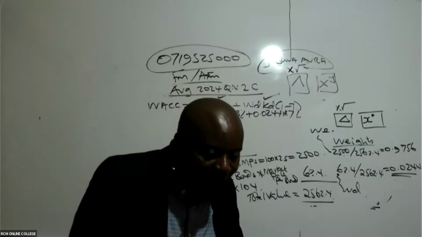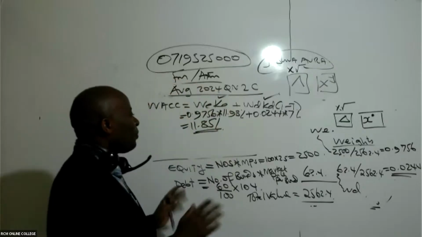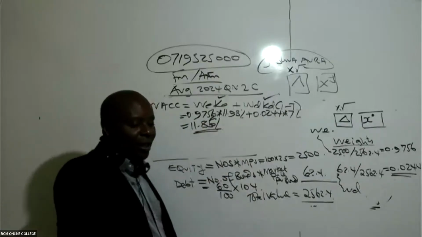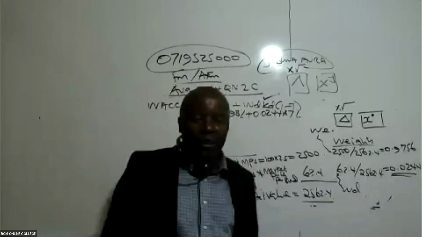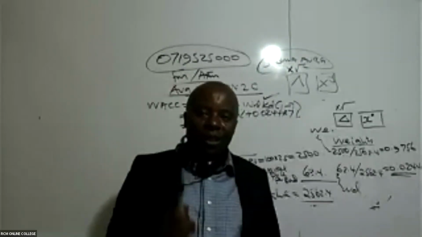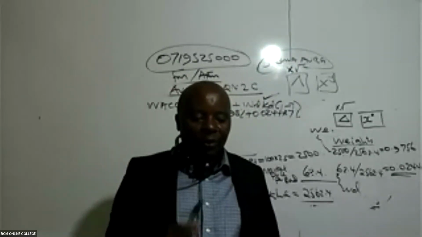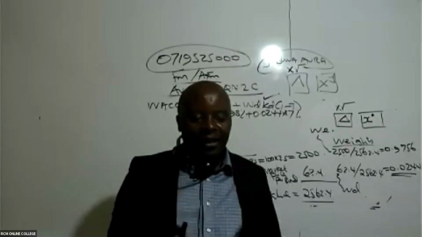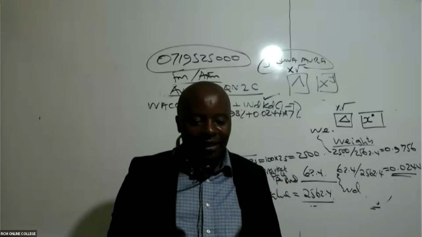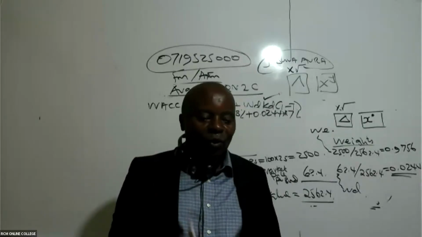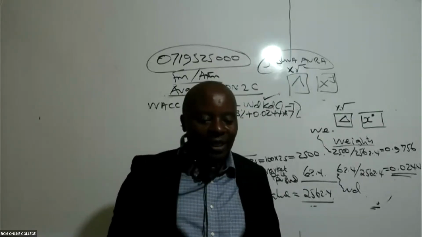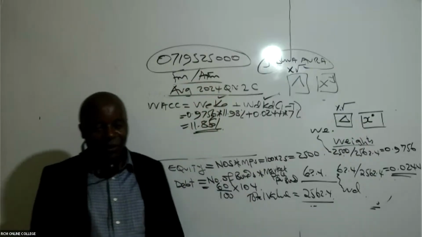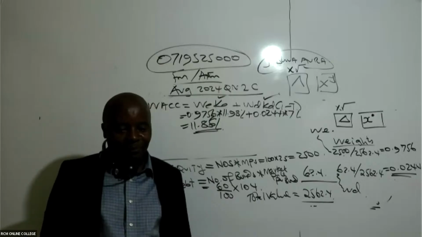86. Oh, 86. 11.85 is pretty close to 86, but let's go with this 86 because I can see now 86 is the one that has got a lot of popularity. So, ladies and gentlemen, is this okay? Have you guys been able to understand what you were expected to do last semester?